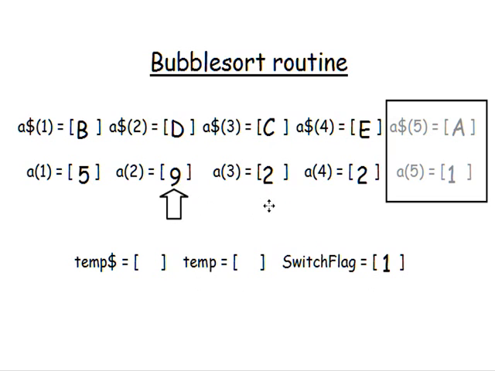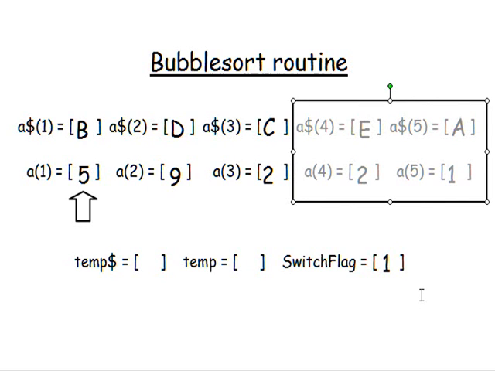Now we move on to the next part of the loop, and we're comparing 2 with 2. Well, 2 is equal to 2, we don't need to do a switch there. So we've got to the end of the loop, we don't need to check that last one again. We know that that's in the right order. So I can do a couple of things. First, I can say, well, I've reached the end of the loop. I've got a 1, so I'm going to have to move my pointer back because I did switch something, so I still need to check that everything's in the right order. And next time around my loop, I'm not going to have to check element 4 because I know that's the next smallest one. Now, when I start my loop, I need to set the switch back to 0.